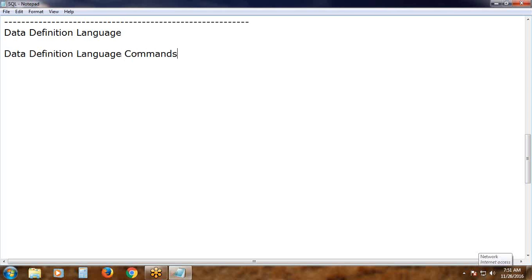It is a command oriented language. Data definition language commands are used to create, modify, and drop the structure of database objects.